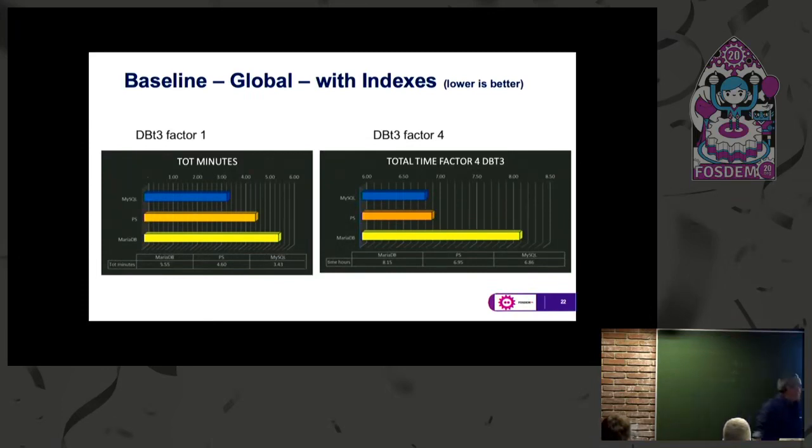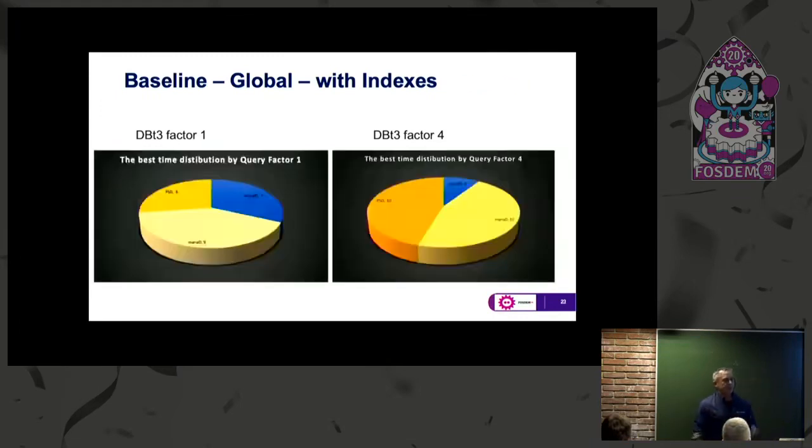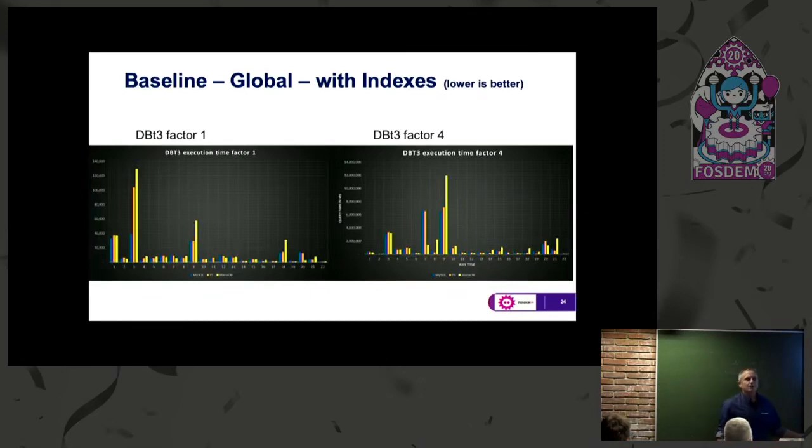But yes, it looks like it's taking longer, and actually the sum of the time is higher, right? But if we analyze how many times this distro has really been more efficient than the others, so how many times MariaDB or MySQL has been more efficient than Percona and MySQL, we will see that we have an almost equal distribution. Just one or two queries are different, right? So what is going on here? We have the two distributions doing more or less the same thing, except in a few cases. And this is for the dbt3 test with the indexes.